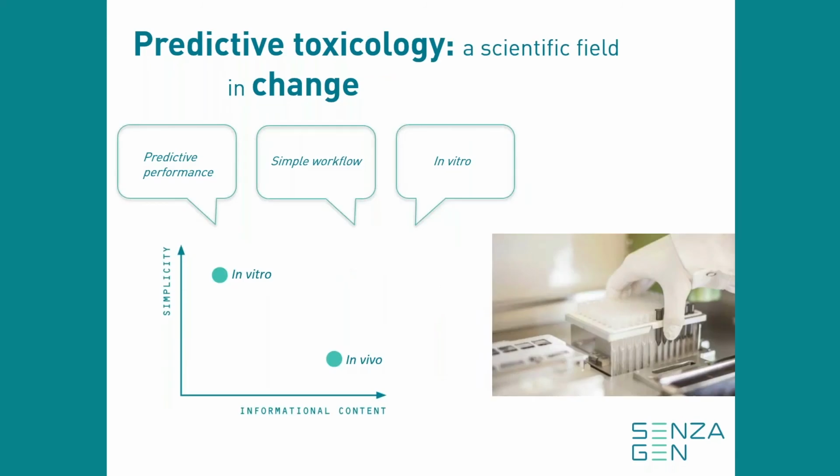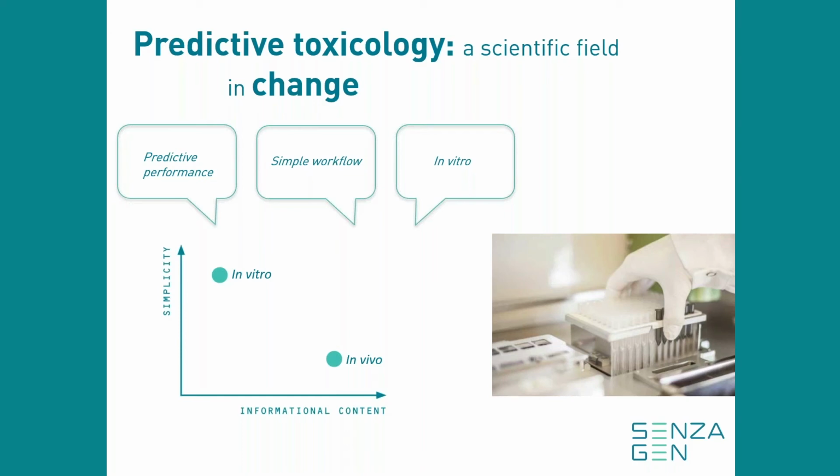When we work within the field of predictive toxicology, our ambition is of course to translate a very complex biological endpoint into a tool that we can later use for safety assessment. So of course we want our assays to have a very high predictive performance. We want them to be simple to perform, and given the current paradigm shift to move away from animal models, we of course want our assays to be performed in vitro. But at least conceptually, there has existed a trade-off between the simplicity of the assay and the informational content the assay generates, on which we can base our final decisions.